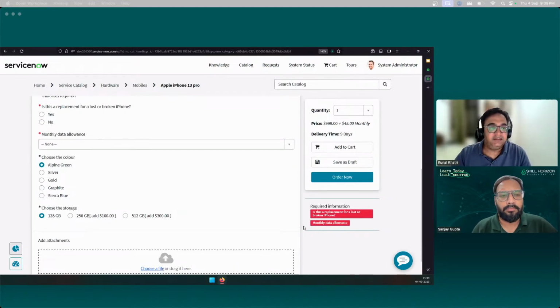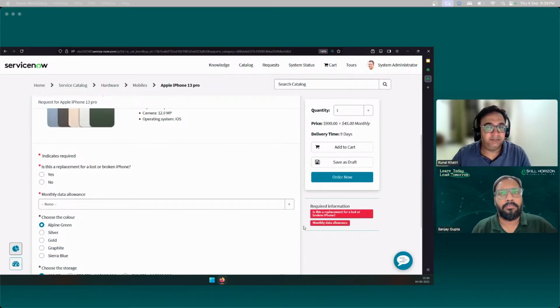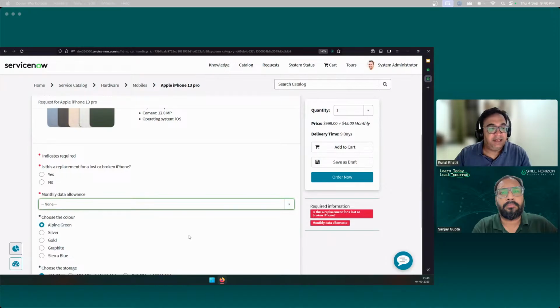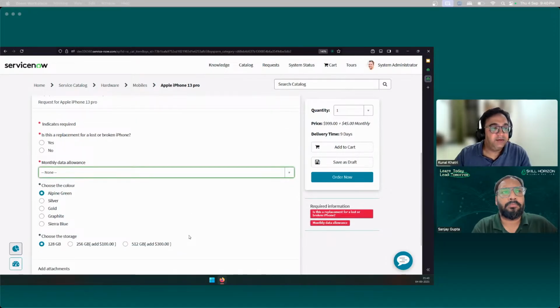Now, imagine that your company did not have this option, and you say, okay, I need this iPhone. So they will say, okay, send an email. You send an email saying, please provision an iPhone for me. And they come back, okay, did you have an iPhone before this? You will say, no, I did not have it, and this is the first time that I'm asking for it. And then they'll say, what is the amount of data loss that you need? And so on. This could mean multiple email exchanges.